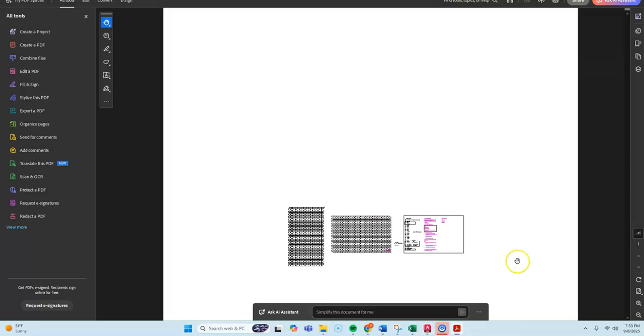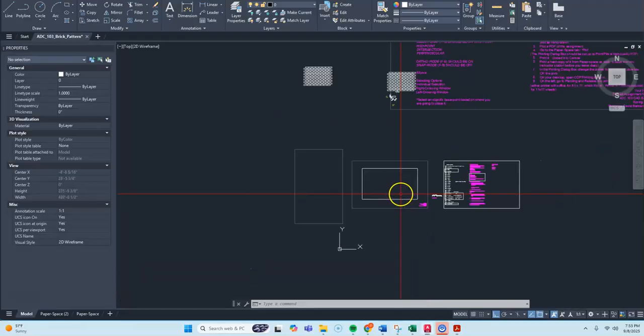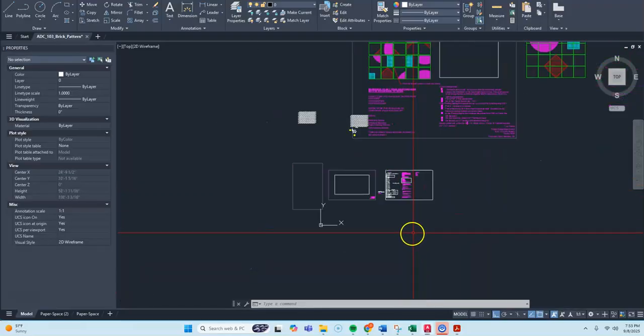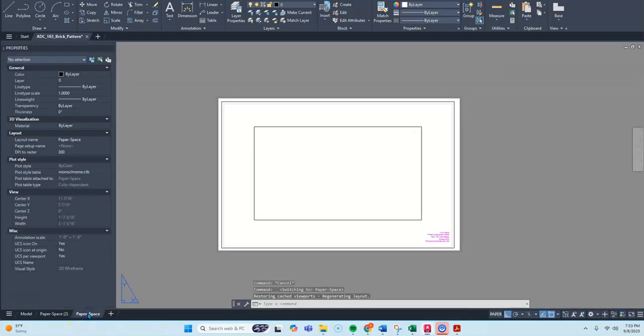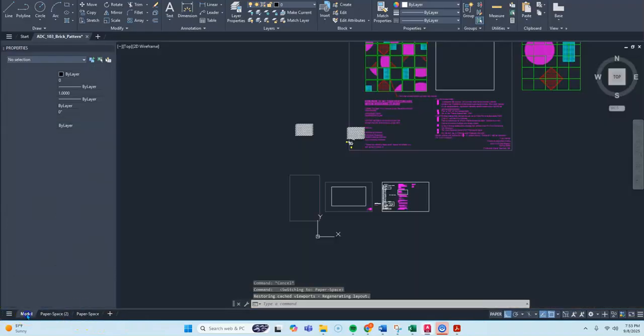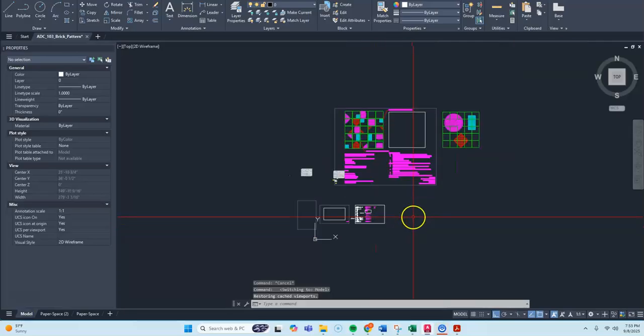So this is model space, actually, what this student printed. Here we are in model space, where we draw, as opposed to the paper space where we print. So this student didn't even make it into paper space.